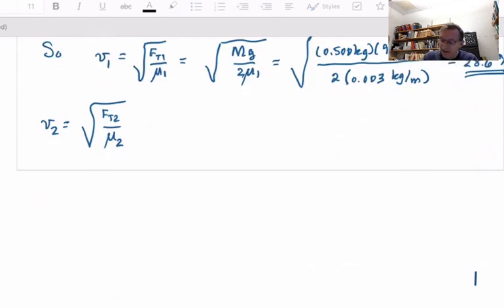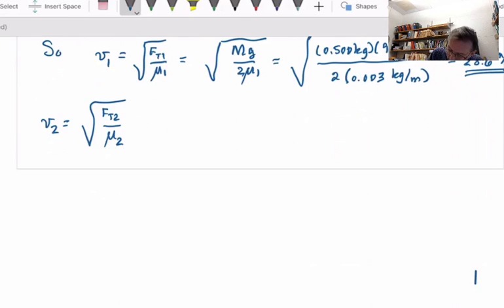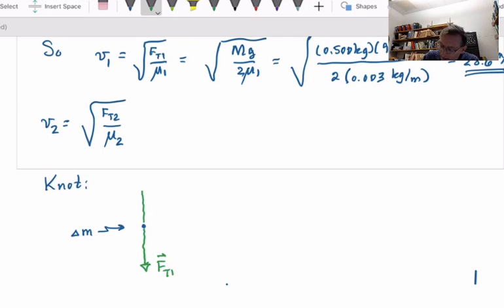Let's convince ourselves that the tensions in the two strings are equal by drawing a free body diagram for, believe it or not, no pun intended, the knot at the ends of the strings where they're tied together. Just treat it as a particle. Let's say that knot has some mass delta m. It's not going to be much. It's not a big knot. What are the forces acting on the knot? Well, it's got the two strings, string 1 and string 2. They're both under tension. String 1's got to be pulling down. So there's Ft1. And string 2's got to be pulling up. Ft2.